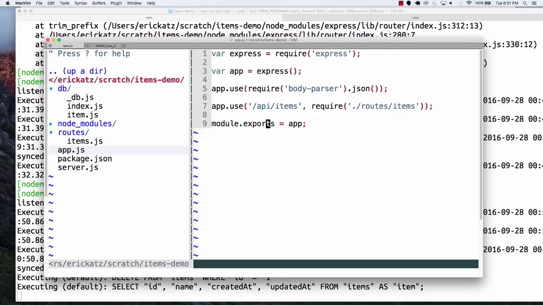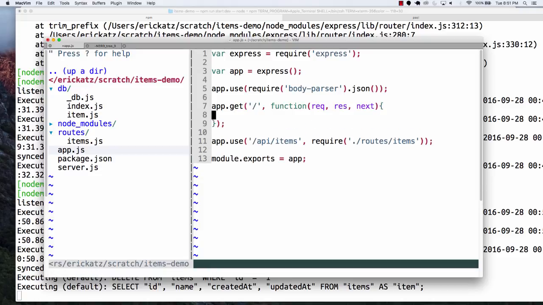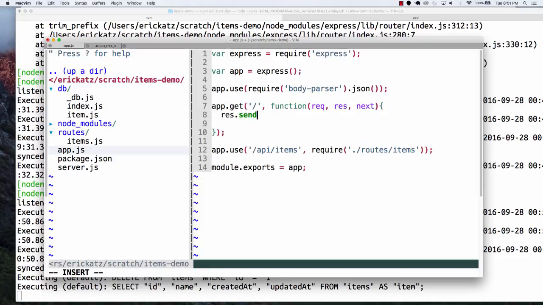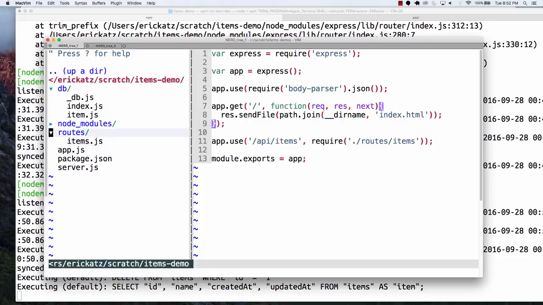So let's set up under our app. We'll make this pretty simple where we'll make a get request, response, next. And we'll say response.send file, and we'll use our path.join. Because it needs an absolute path, we're going to join that in index.html. So this is just going to be a file that we're going to send back, and this is really going to have all of our logic on this file. And let's actually go in and create that file.